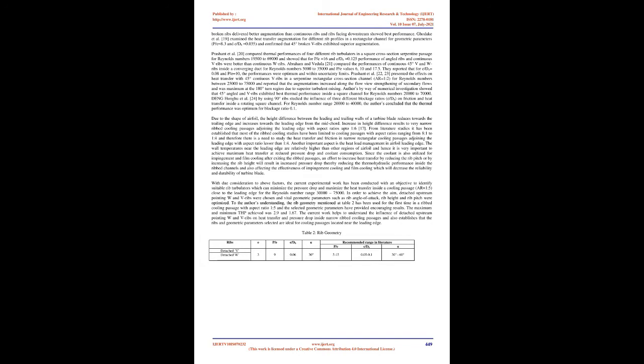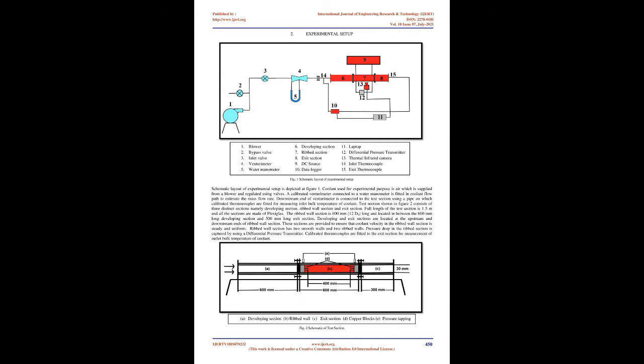Gao and Sundin 8 presented that the upstream-facing V-ribs produced greater enhancements for Reynolds numbers up to 5,800 in a rectangular passage, AR 1:8. Akhanda et al. 9, by employing square ribs, conducted experiments in a square channel for Reynolds number range 46,000 to 52,000 and established that the heat transfer and pressure drop because of ribs were 15% and 6% higher than a duct with smooth wall. Moon et al. 10, by using the thermochromic liquid crystal technique, studied the performances of V-ribs for Reynolds numbers between 95,000 and 500,000 and P/E equals 10 in a rectangular channel, AR equals 2, and concluded that the ribs with lower height fixed on one wall exhibited highest performances.